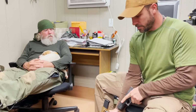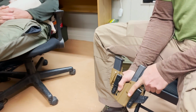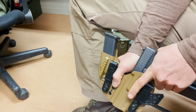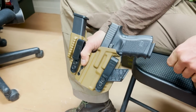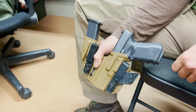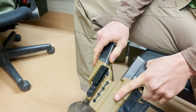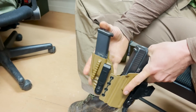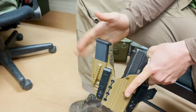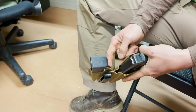It really securely snaps in, and you can hear that positive, good audible click. It's in there. I know it's in there. It's not going to go astray. Same thing with the magazine. It doesn't have that same audible click, necessarily, because the design of the magazine doesn't really lend itself well to that. But I have never had the magazine come free or loose, and you can easily tighten it up with just this screw right here.